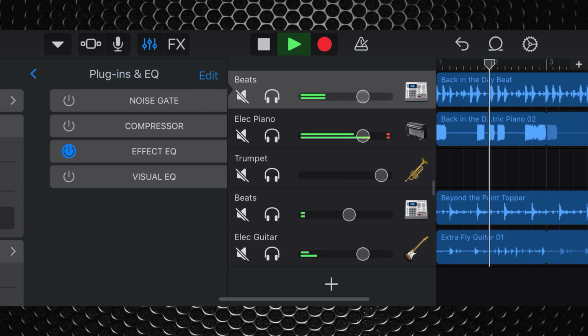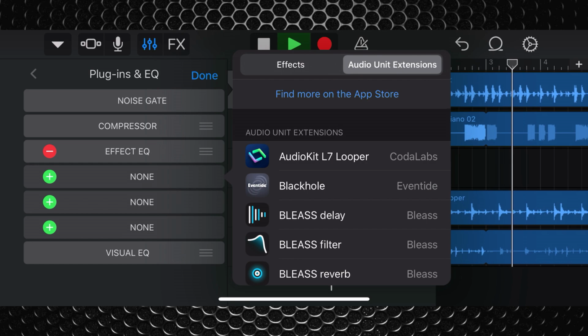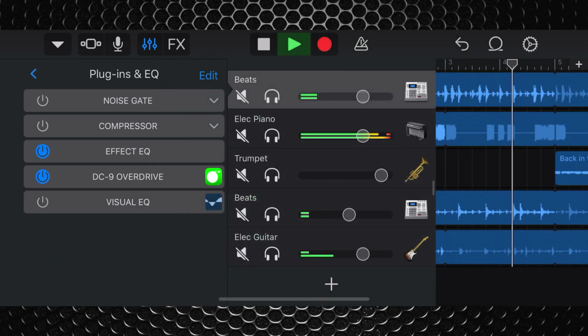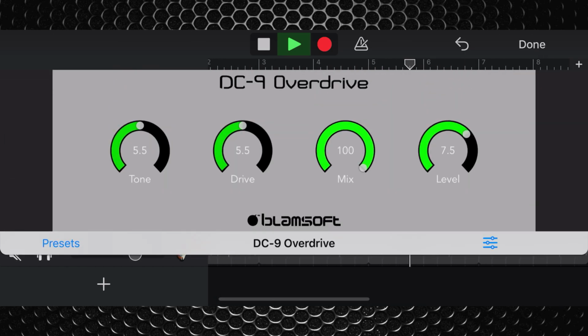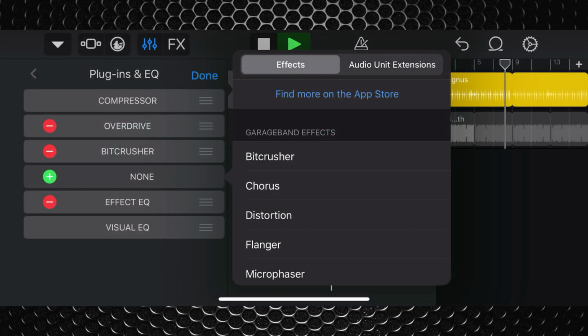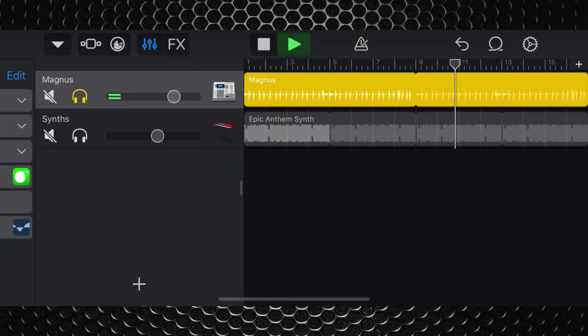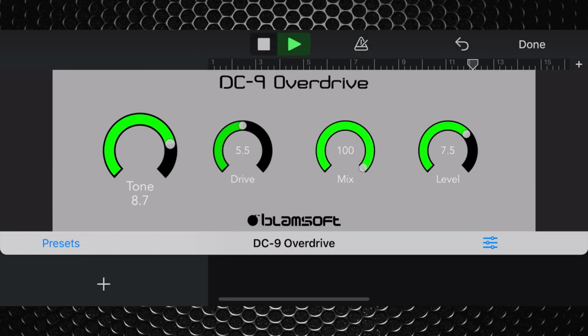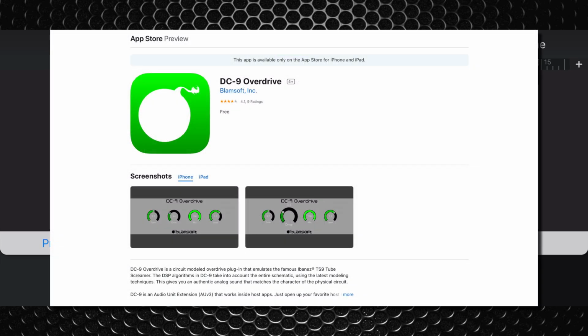DC-9 is iOS only and AUV3 only, so you'll be adding it to your tracks in GarageBand via the plugins and EQ menu. A worthy addition to any iOS music maker's sonic toolbox, you'll struggle to find an easier to use overdrive effect in the App Store. Blamsoft's DC-9 Overdrive is available on both iPhone and iPad from the App Store. You'll find a link to that down below.